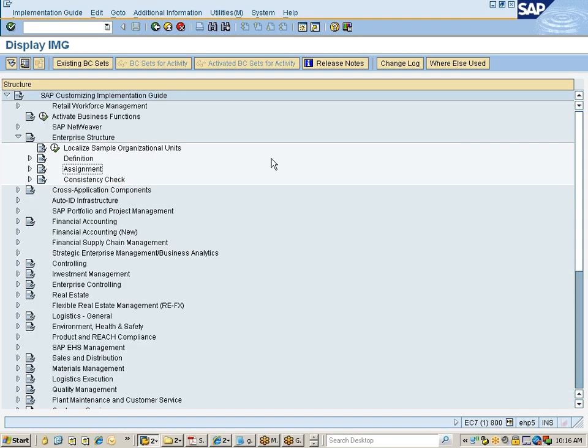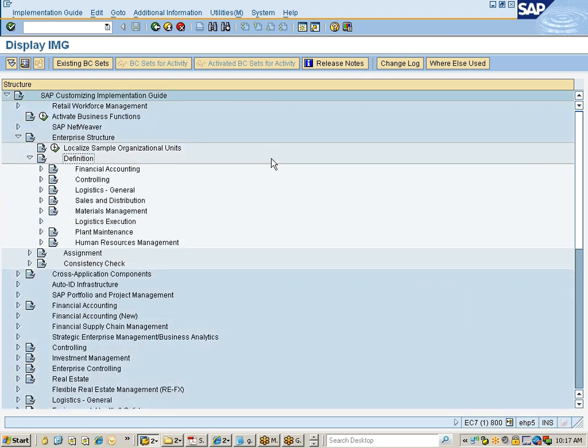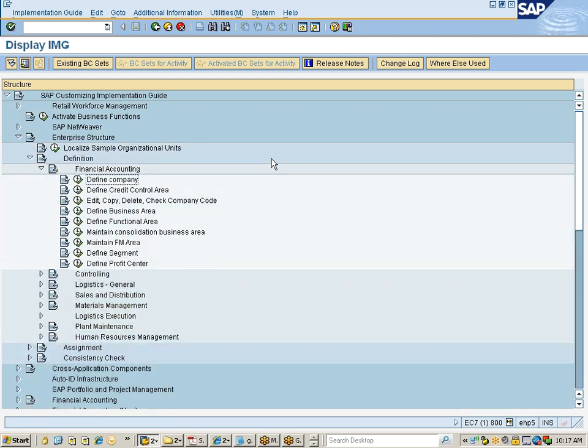So therefore, in the definition section, you will have further nodes, something like you see here financial accounting. Under financial accounting, you would see various elements like company, credit control area, company code, business area, functional area, so on and so forth.